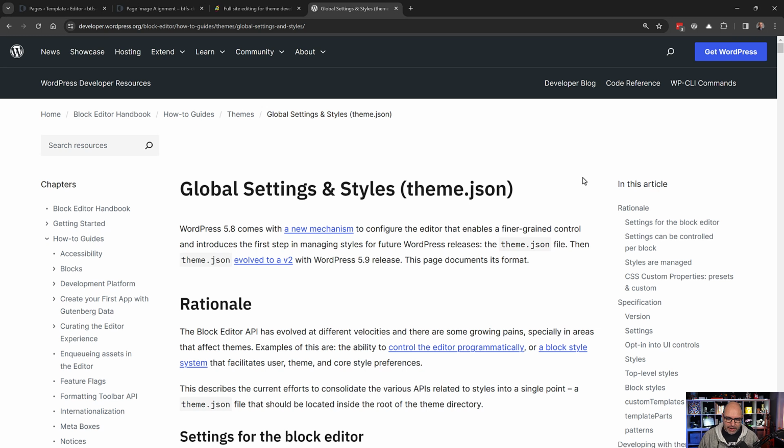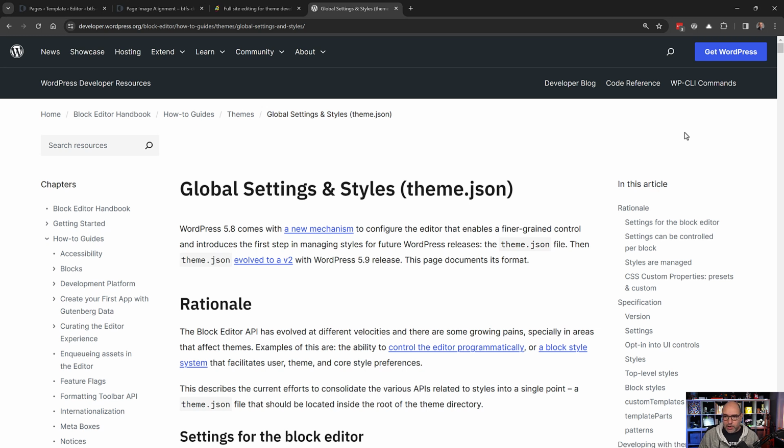I know they're doing a lot of work to update this. Right now, it's a little bit behind what it should be, and I don't think it's as good a resource as FullSiteEditing.com. I do know that they're working on updating this and changing the format of it, so hopefully in a few months, it'll be much better than it is today.